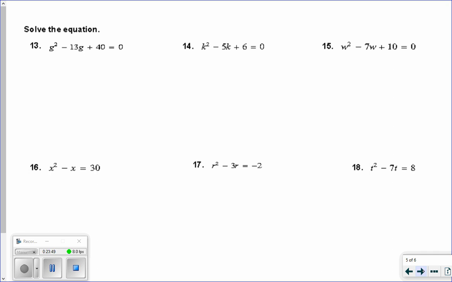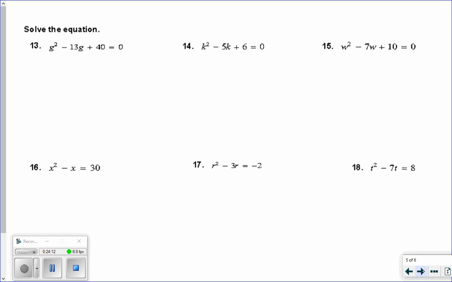But let's go ahead and bring this together with actually solving polynomials using the zero product property like we have been doing. So we're going to now link this up to what we had already been practicing, because that's the purpose of this primarily, to be able to rewrite it in factored form so that we can then use the zero product property. So let's take a look at number 13.